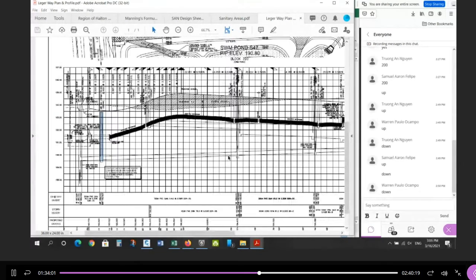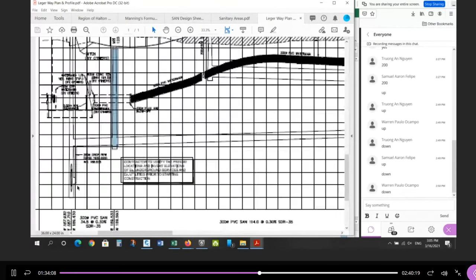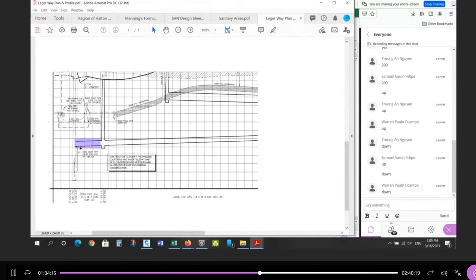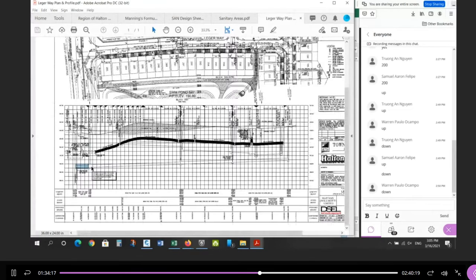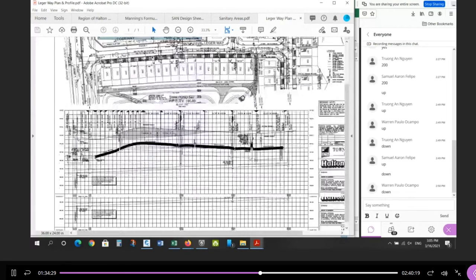The sanitary sewer is actually flowing out of the subdivision this way and out, and then connecting to this main sewer on Louis Saint Laurent. Look how deep it is. Right? There's the sewer on the road to the south. Here's our proposed sewer out of the subdivision, and here's the sanitary sewer on Ledger Way. You can see how deep it is relative to the road. So we know it's deep enough from a geometry perspective to take these sewers. Okay, I'm not worried about that.